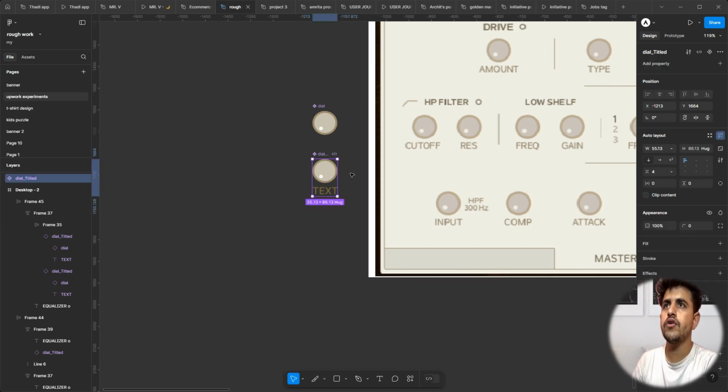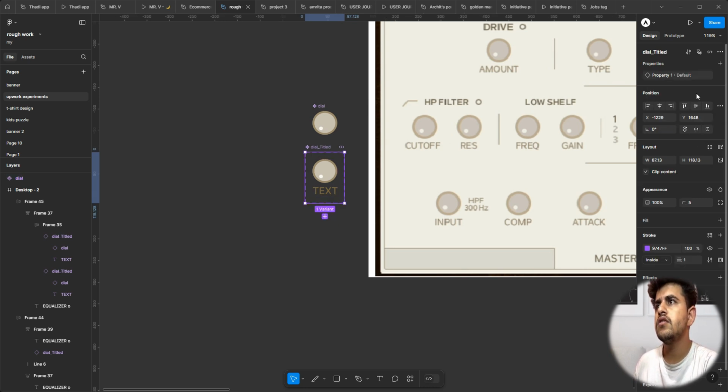Okay, what we can do is add property, we have variant. This is property one. Let's say layout, text down. So this is property one.